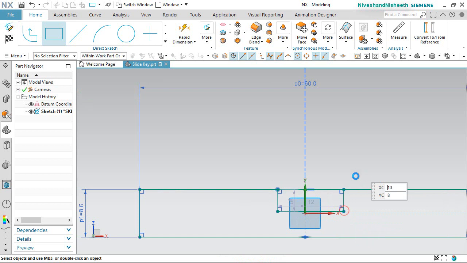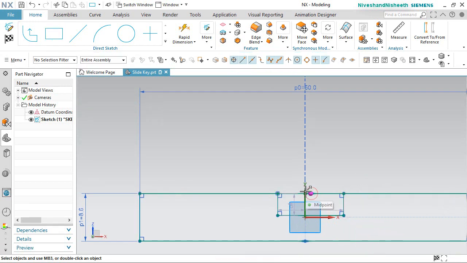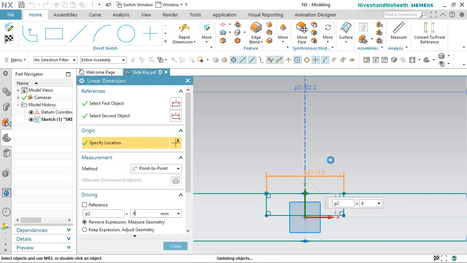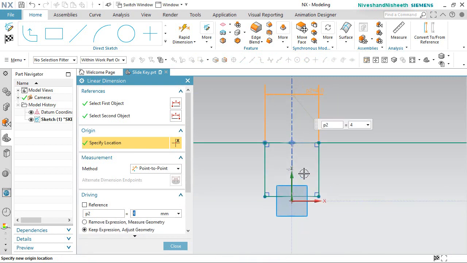Create another rectangle on here and fix the constant constraint over this. Now this rectangle width and height is 4 mm by 3.25 mm.